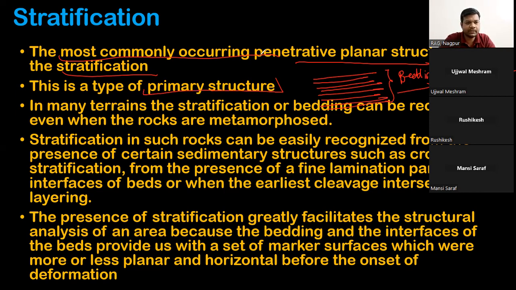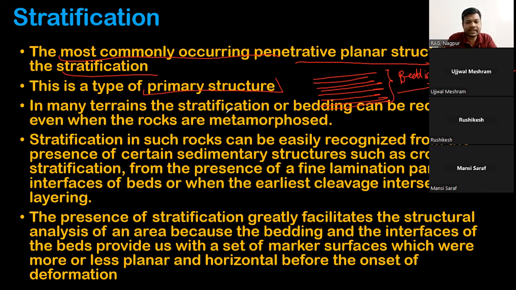Primary structure is that structure which is formed during the formation of the rock itself, right? So when the rock was forming, in which you have got the stratification, that means it has formed like that. It has been born stratified. The stratification is not inherent, it is not the secondary property of any structure or any rock. You cannot provide stratification to the rock. It is the primary structure, right?